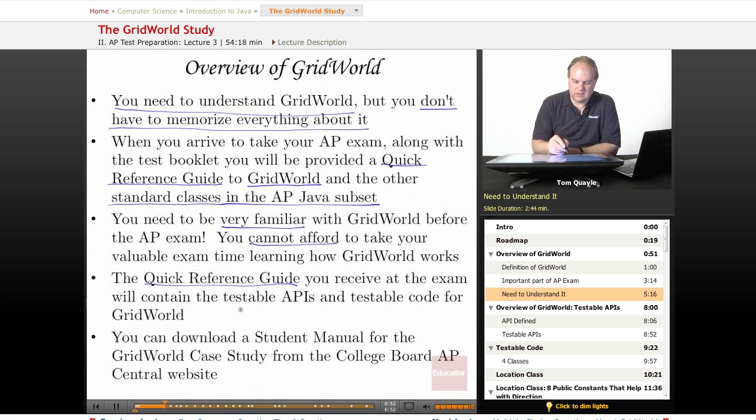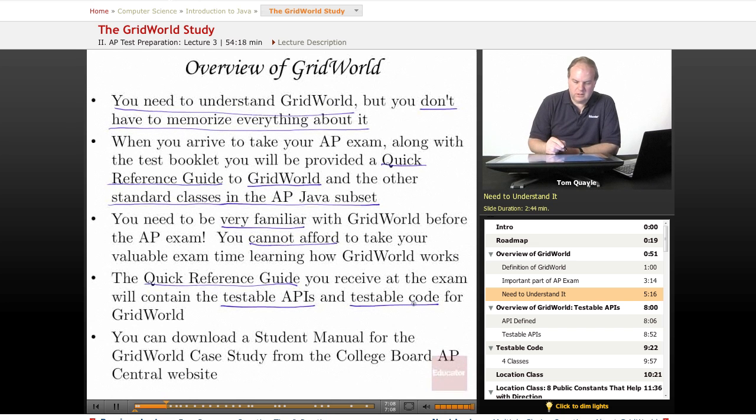So the quick reference guide will contain what are known as the testable APIs and the testable code for GridWorld. And on later slides in this lesson, we'll look at the testable APIs and testable code and see what those are.